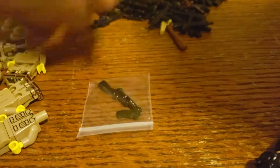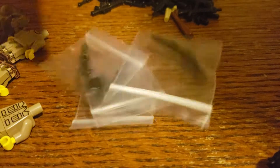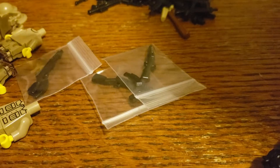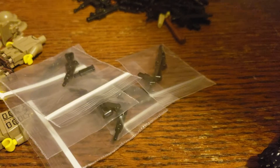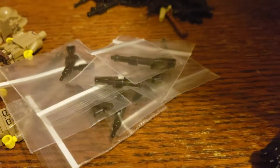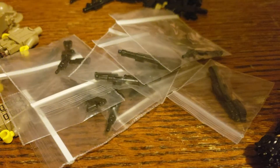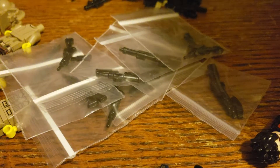And then we'll get into these items. So there's the British guns — there should be five of those if I'm correct. One, two, three, four, five, six — did I order six? Three, four, five, six, seven — I don't remember ordering seven, or eight, but we ordered eight. Apparently we ordered ten of these. I guess we ordered ten of them. Cool. And then we got four of these Tommy guns, which are pretty cool.